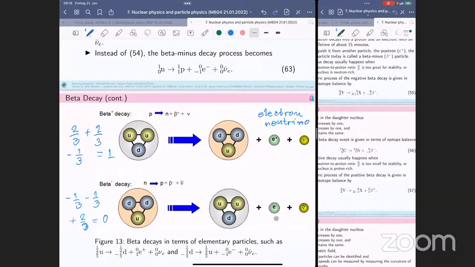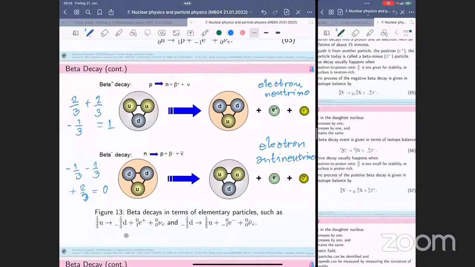And during this emission, an electron is emitted, which is the beta minus particle. And apart from this, the missing particle is added, which is the electron anti-neutrino. Okay, they may use the tilde symbol or the bar, it's up to them, but don't worry about it. It is called the electron anti-neutrino. Okay, they are the antiparticles of each other.